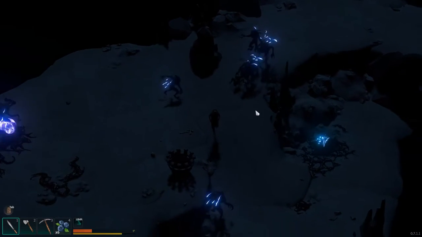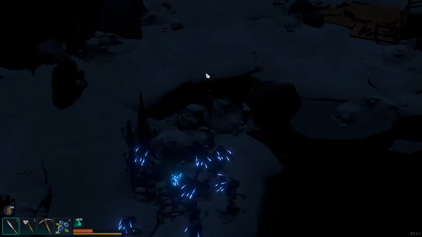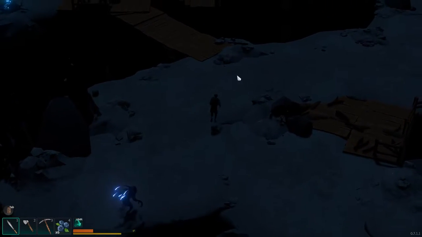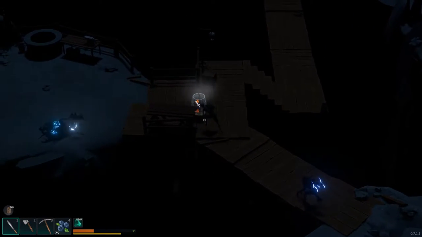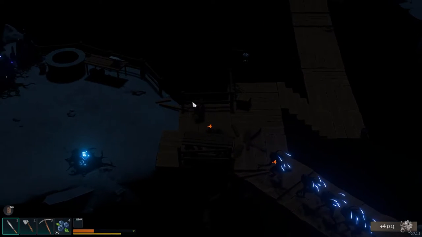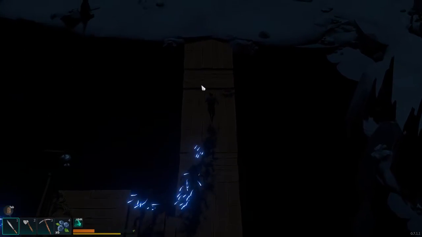Is this like the boss area or something? Wow, look at this. We found the nest. Okay, let's get out of here. Not messing with that. Not screwing around, boys. There's another nest right there. I just want your stuff. Follow me. Got a little army here now.